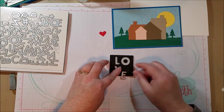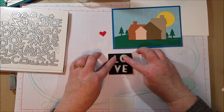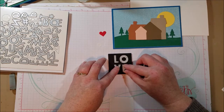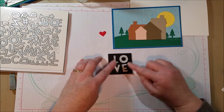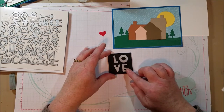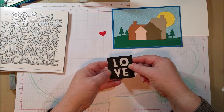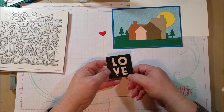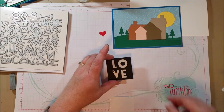Actually, it's kind of fun to use the negative space. So you know how I'm cutting out the word love, but maybe I can use this leftover square on something. It's an idea. If you want to be that precise, you can lay your words out very neatly and use that negative space left over. But right now, I want these letters, so let me cut these out.